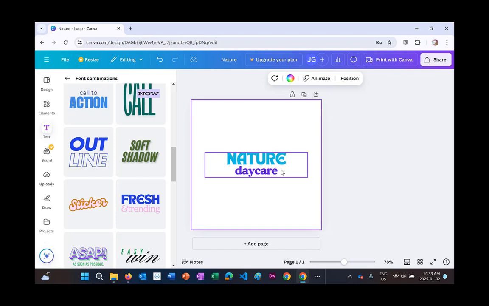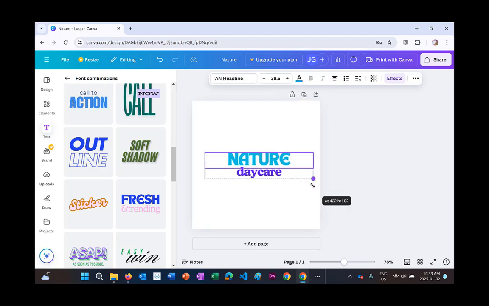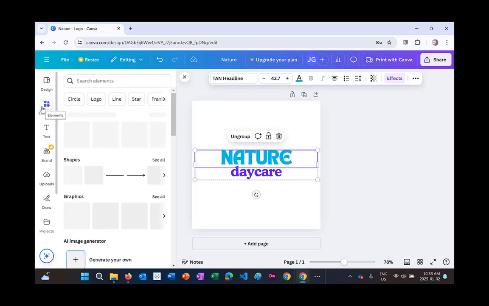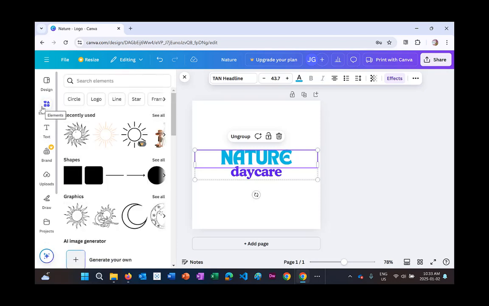All right, so we have the text, and I can scale them here so that they are quite large in the frame. Next, we're going to add the sun graphical element. So let's go over to elements. You can see there are a lot that have these pro icon on them. We're not going to use any of those.